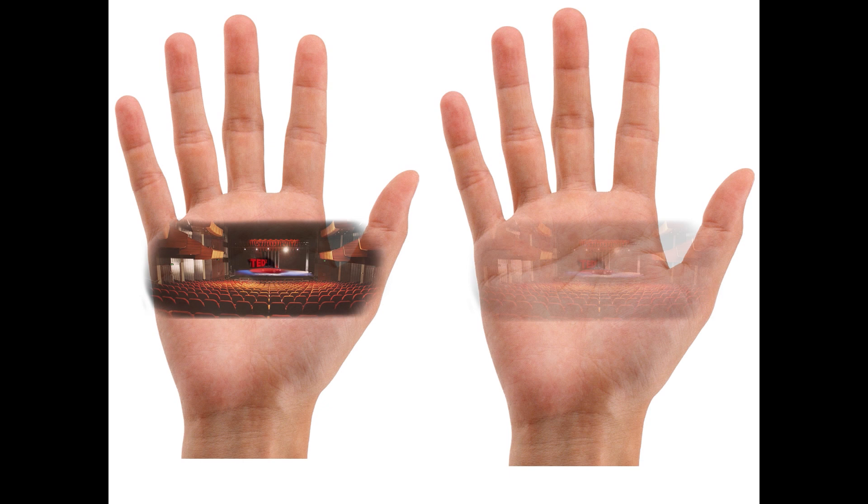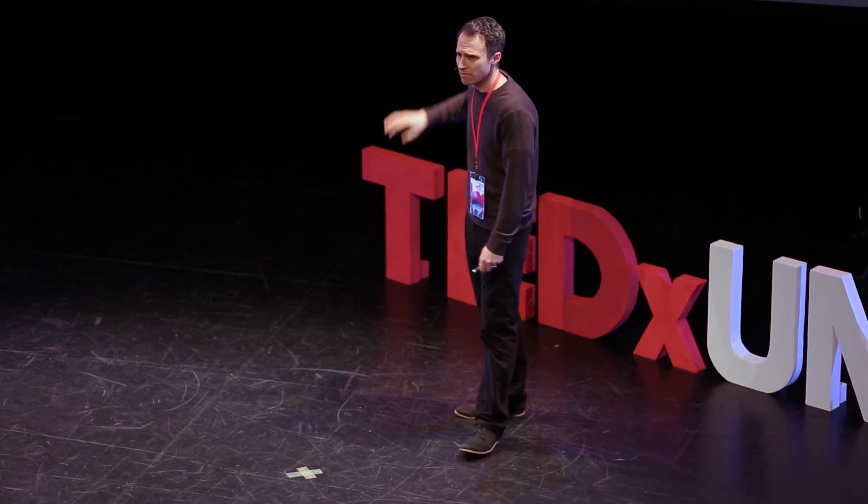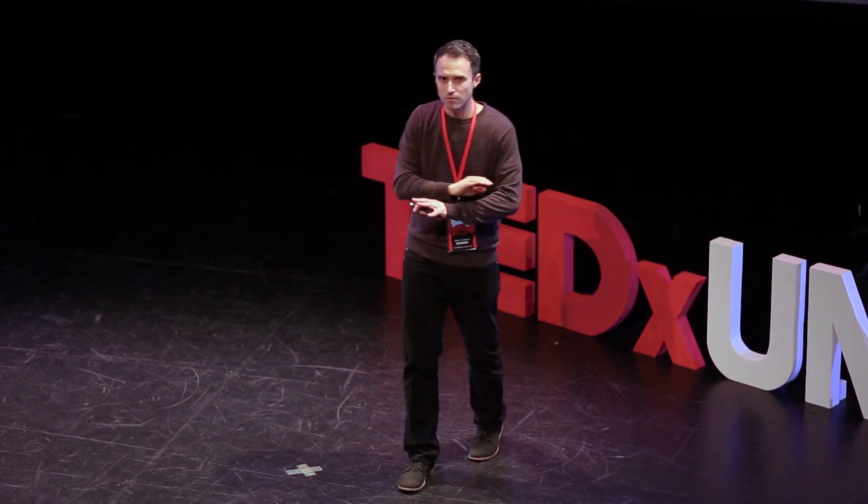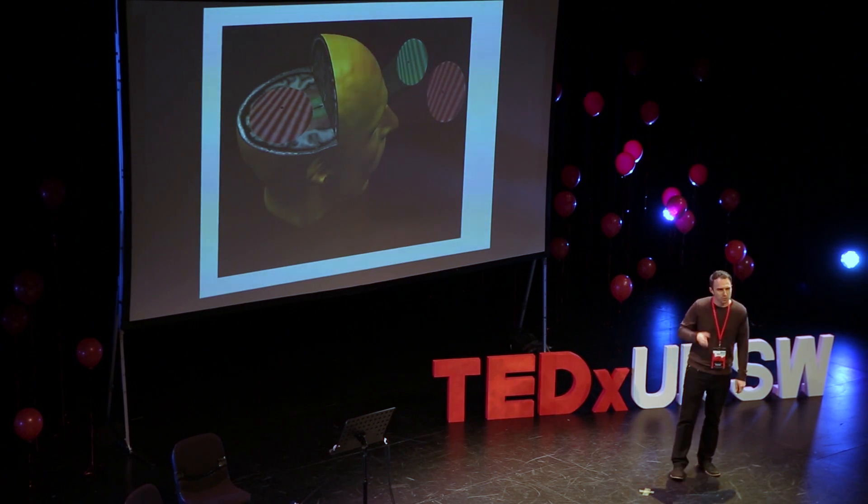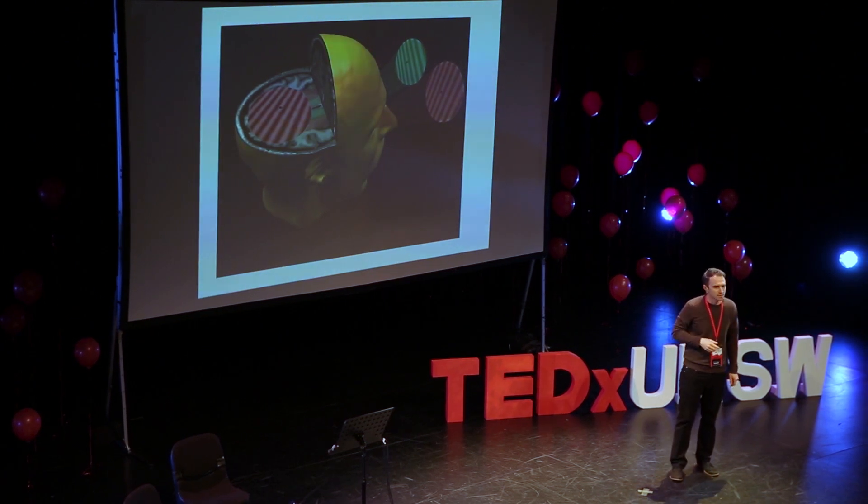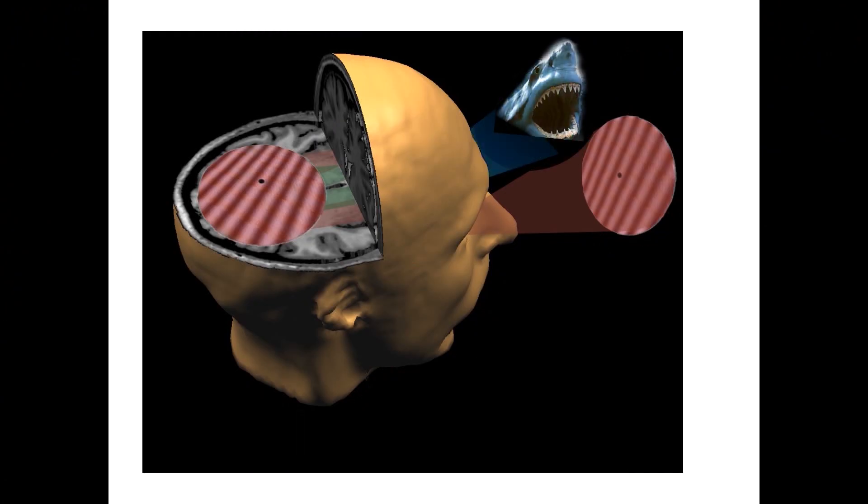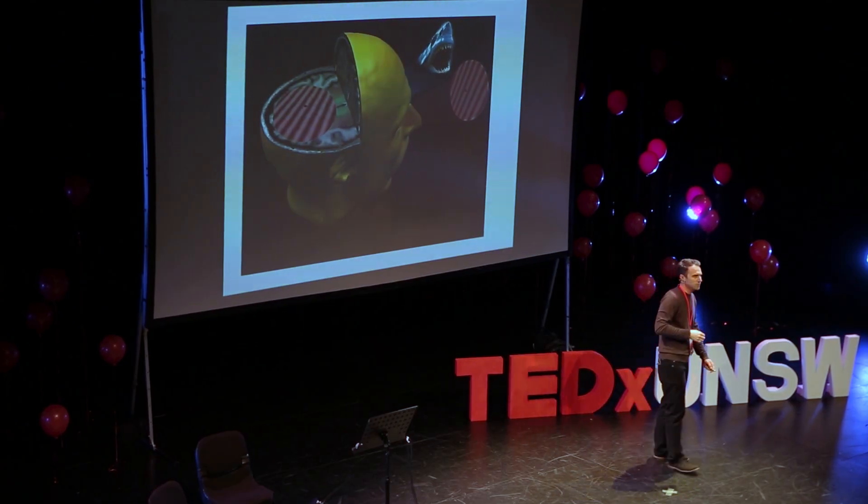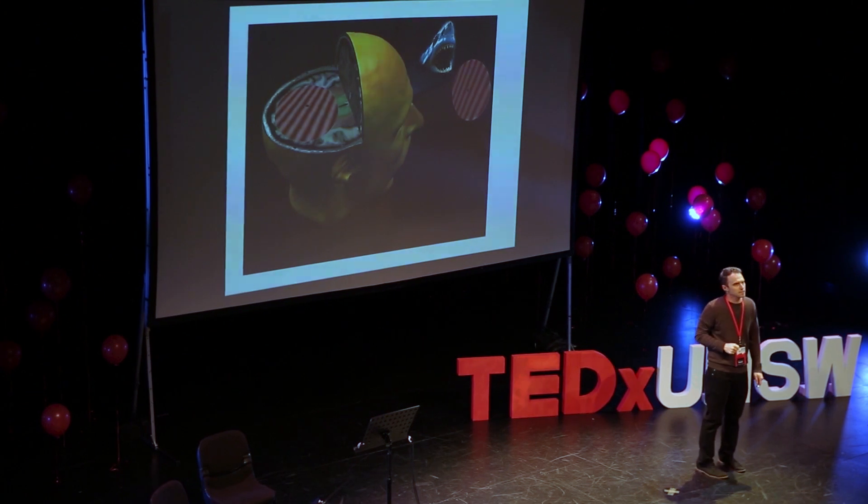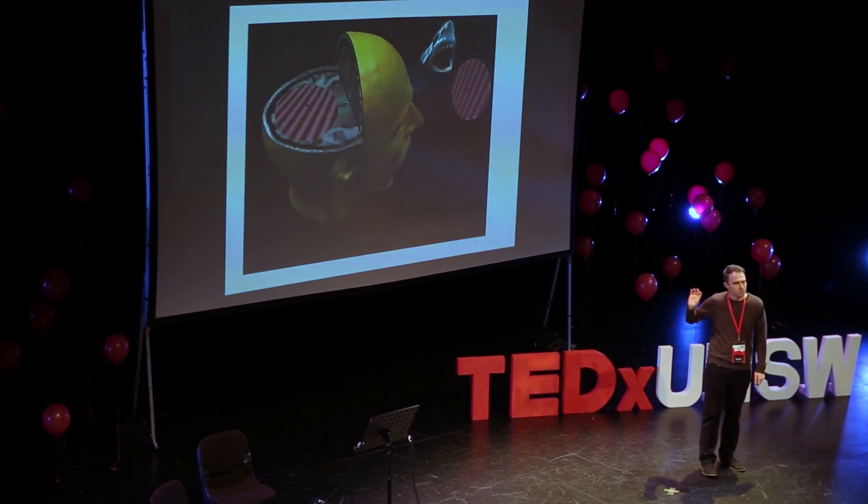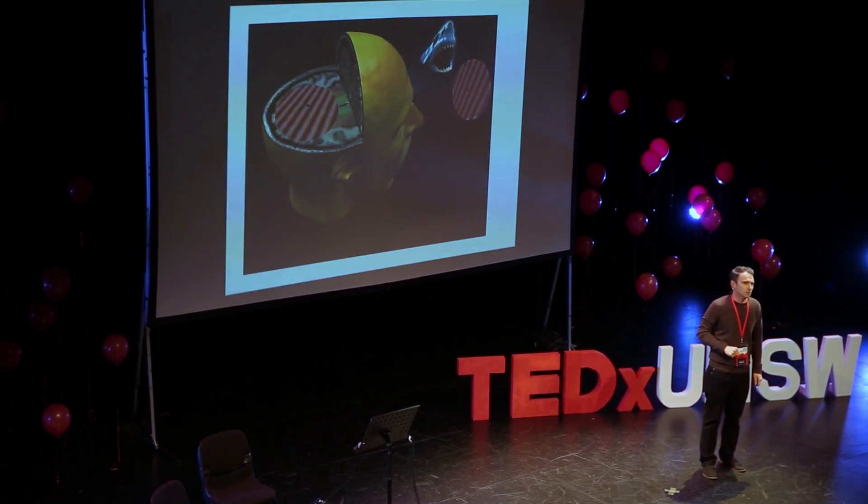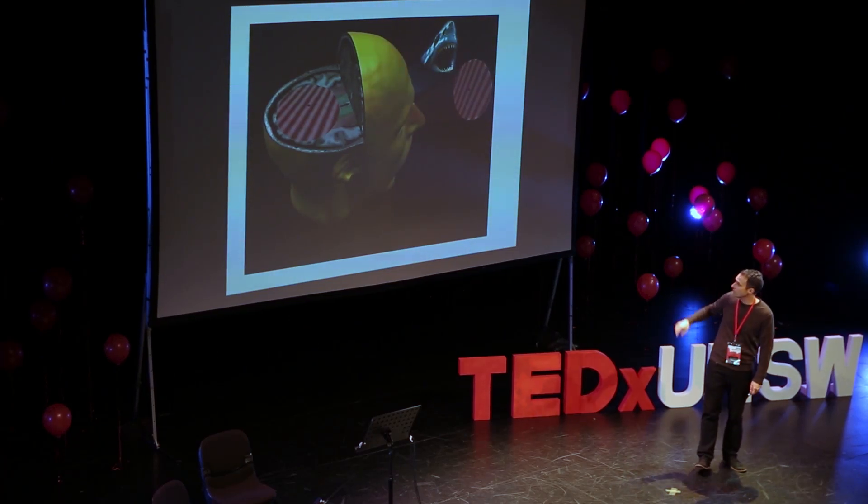But the cool thing for our emotional inception here is that when you are seeing the red pattern, you don't see the green pattern. It is gone. There is no awareness of it. So, if you want to incept emotion into someone's mind, all we have to do is take that green pattern and just swap it out with an emotional stimulus. So, maybe it is a shark attack, a dog attack, a snake bite, or a spider. Something emotive and nasty like that. So, we can show the person this nasty image during this binocular rivalry thing and they will never see it. All they will see is the other red pattern.